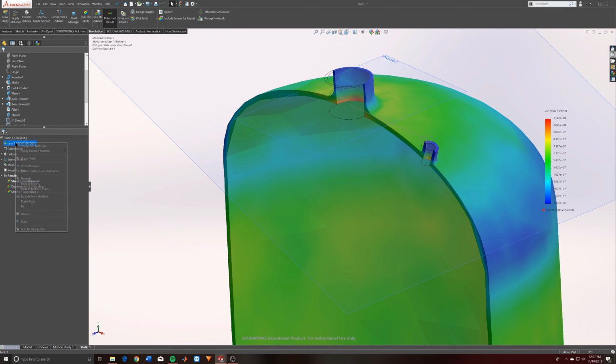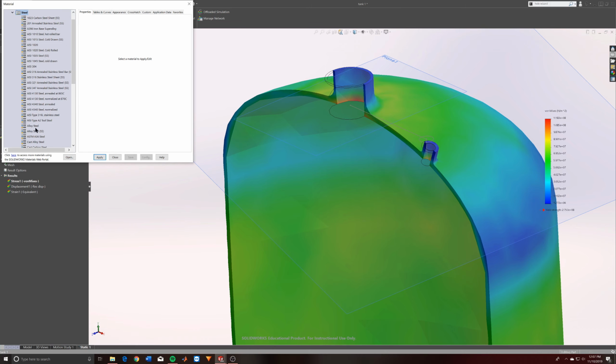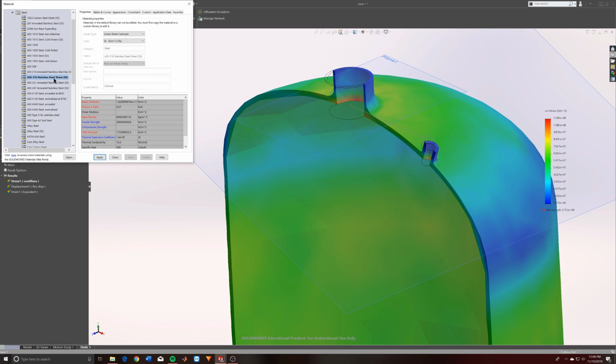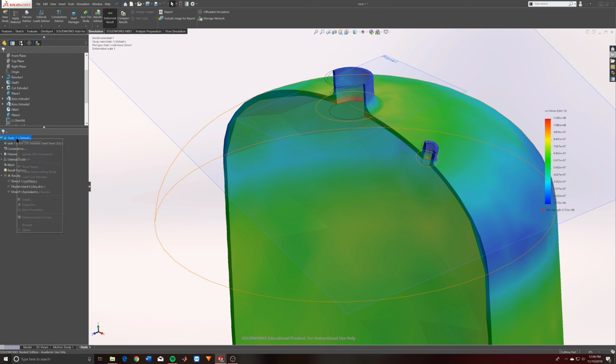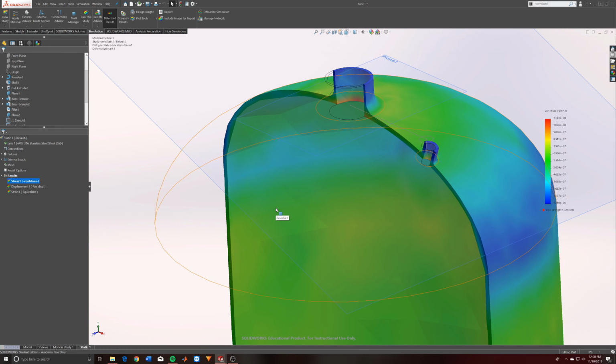So we can go ahead and change the material, so we can explore what it was if we chose, say instead of 6061 aluminum, we wanted to look at how a plate steel worked. So we could do a 316 stainless steel sheet. And then in order to do that, we're going to have to rerun everything. But again, it shouldn't take too long. And if we go here, we need to load everything.